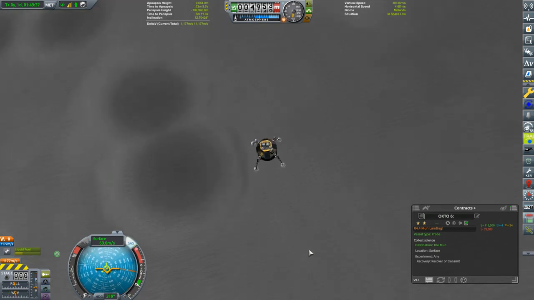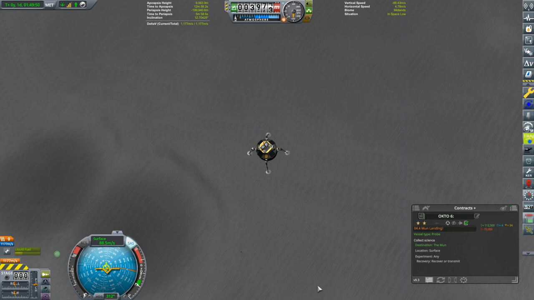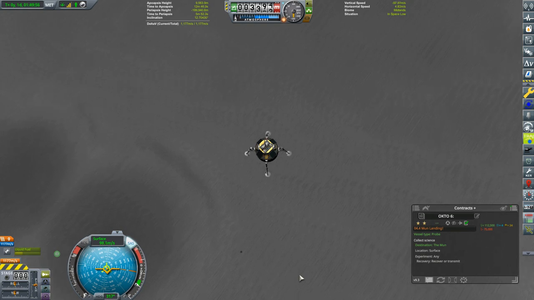We are still 5 kilometers up. And still with over 1,000 meters per second of Delta V, I am going to take a shot at doing a hop. Ooh, I can just see my shadow now. 3.5 kilometers up, so still got a long way to go down. Maybe I'll slow down a little bit.